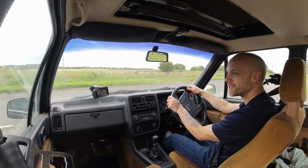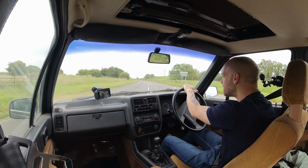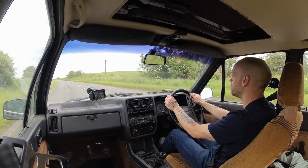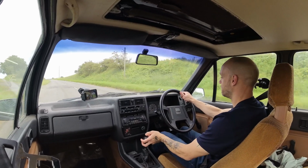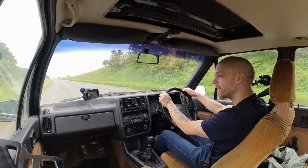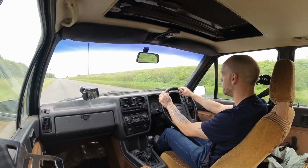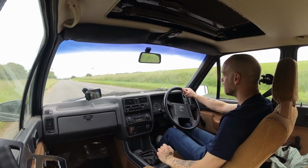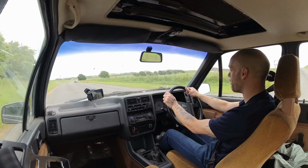Right, we'll do our standard 0 to 60. See how we get on. Pulls away nice and smooth. I don't think they like to rev these. I think they're all about torque. There we go, 60. We'll look back at the footage and see how quick that was.